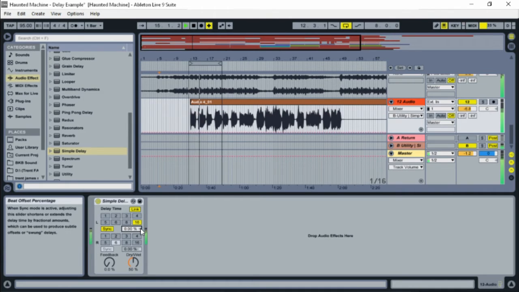Sometimes I like to set the delays with the same number of beats, but apply a bit of opposing offset to the left and right ears. That way the delayed signal ends up on the sides of the stereo field rather than in the center. Of course, I'm going to have to unlink to do this. Then I'll set them both to the same amount of beats. I'll bump one up and the other back.